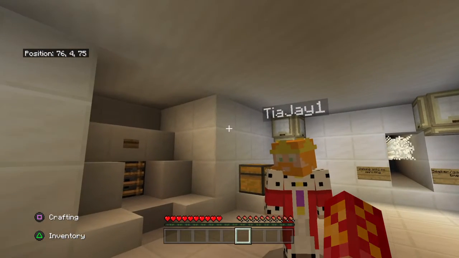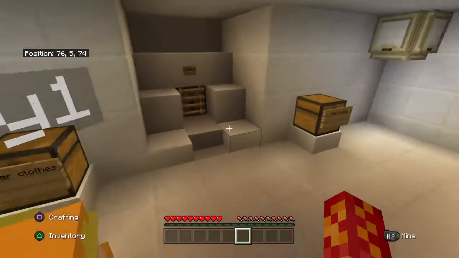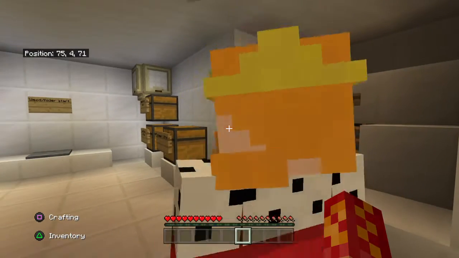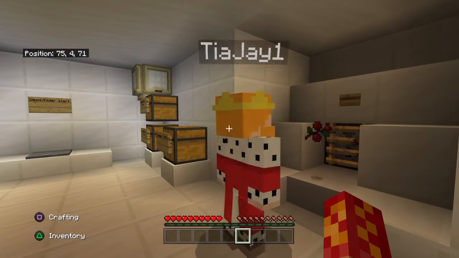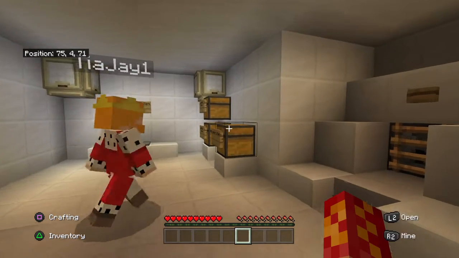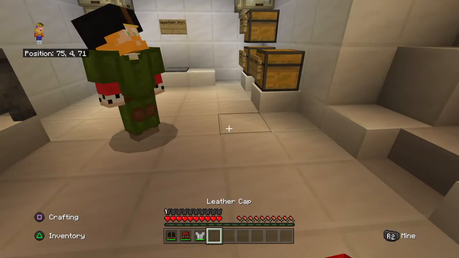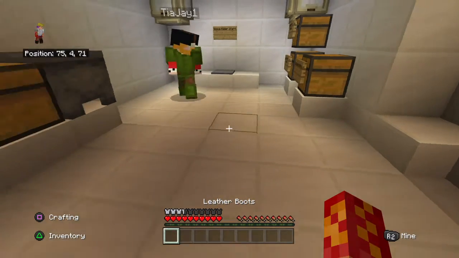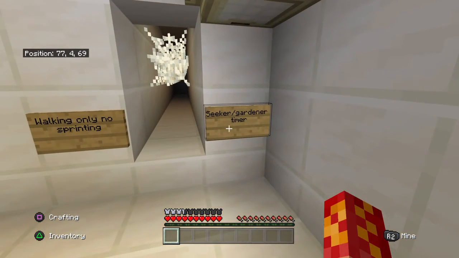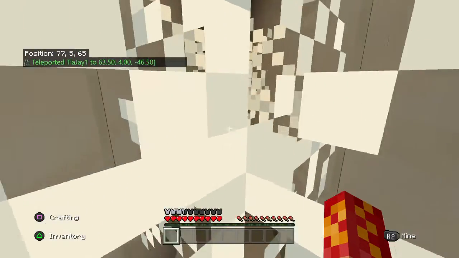Wait, let me just set my game mode to survival. There we go. Do you want to go through the randomizer first? Sure. Oh wow, I got hider. Ah, okay. That means I'm the seeker. Yep. Tell me when you're done. Is this the start? Yeah. Okay. 3, 2, 1, go.